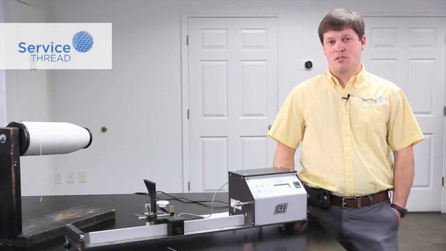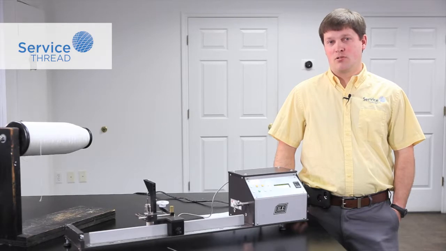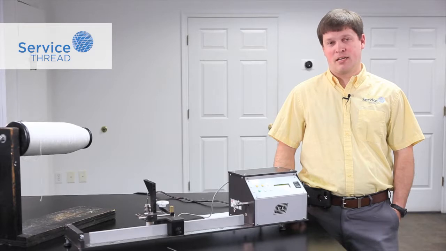Twist is a very important characteristic of yarn for several reasons. Putting a little bit of twist in yarn can increase the strength of the material, but it also can reduce the footprint of the yarn, for example, in a hose or in a cable.